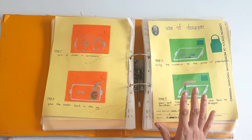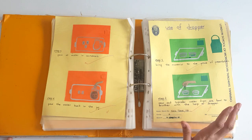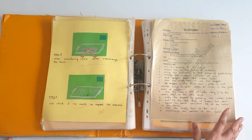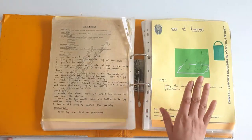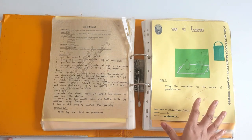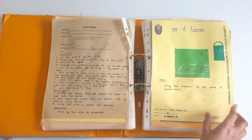You must have noticed that all of these exercises are really easy to do at home. You can collect the material and make the child do all these things very easily — they are all cost effective as well. Then the use of a funnel. These things really attract children — how to pour water into a thin bottleneck with the help of a funnel.